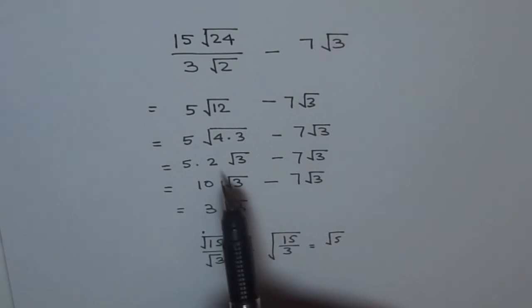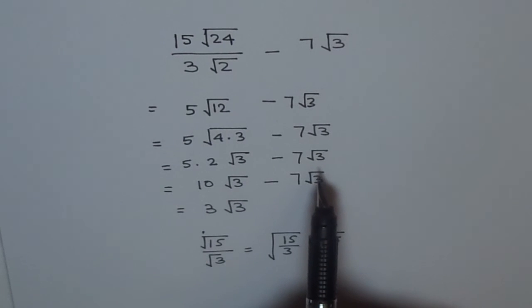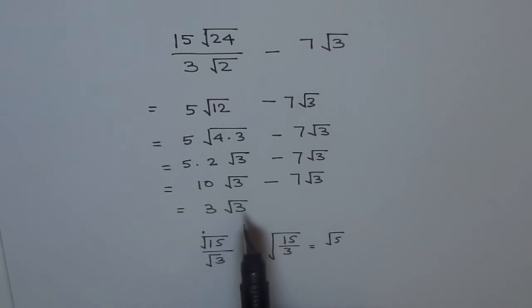Second, whenever you take away or add or subtract radicals we should have like radicals. Only when you have like radicals you can take away or add things as we have shown here. I hope you understand the basic operations of radicals and how to combine them. So in this course we have done some multiplication, division and subtraction. Great. Thank you.